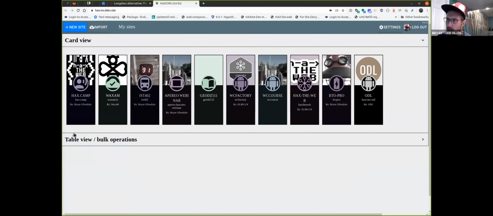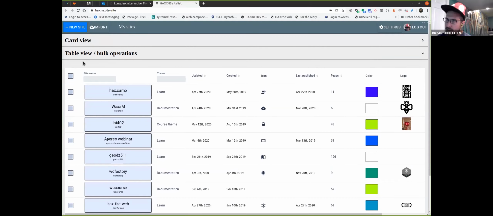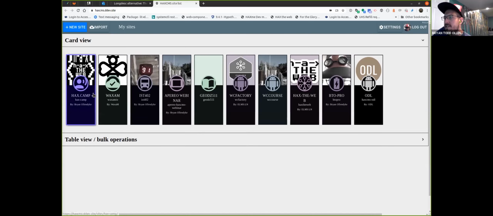And then the other part had to do with bulk operations. So like, hey, it's not clear that you can actually act on these. So minor styling things like making these checkboxes very noticeable that they are checkboxes. Because if you're not expecting to be able to do operations in bulk, then you're not going to. So the big piece with that change was making this little visual heads up thing. So as you get lots and lots of course sites that you're working on, you're going to want some really quick, oh, that's WC Factory, or that's my blog, or that's the ODL site, right?